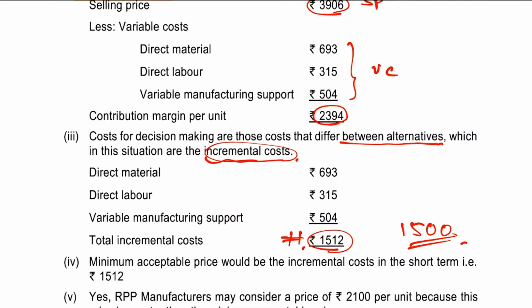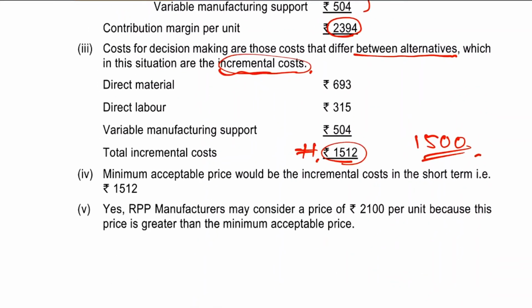You have to pay me 1512 or more than that. Even at 1512, I don't have any profit. You have to pay me more than that. Minimum is 1512. Below that, I won't accept. Maybe I can accept at 1512 just to have that customer relationship so that next time he will place an order also with me. Even though it is a one-time order, he may consider me for the next time. So the minimum price should be 1512. That is my variable cost. Minimum acceptable price. Below that, I won't accept the order at any cost because I will incur a loss.